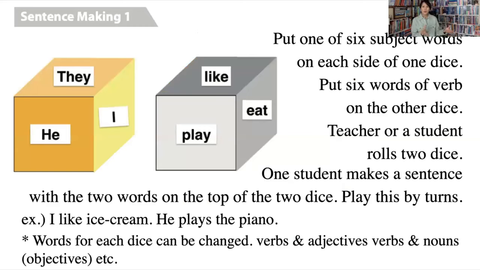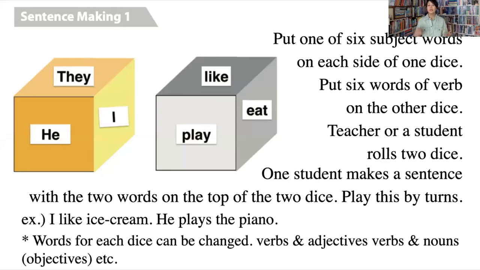And there is the same way to teach how to make sentences with dice. Let me show you the dice. As you can see, there is the subject part and the verb part. They roll it, and if they get a subject and a verb like "like," they have to make a sentence. It's kind of giving keywords. Then they try to make sentences, like talking about myself or something. So "they like ice cream," or "he eat," then they have to change.